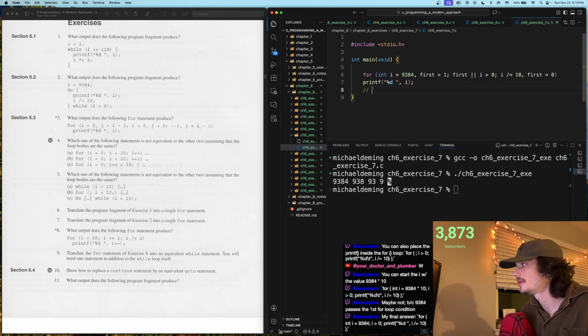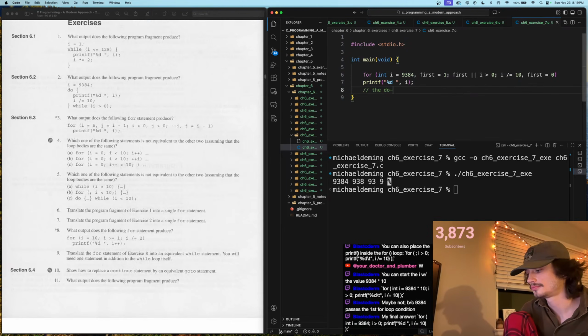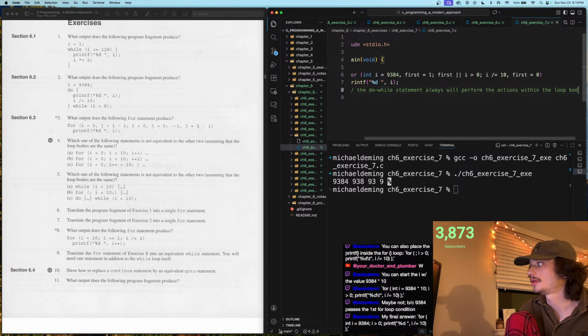Okay, so let's make a comment here. The do while statement always will perform the actions within the loop body once.